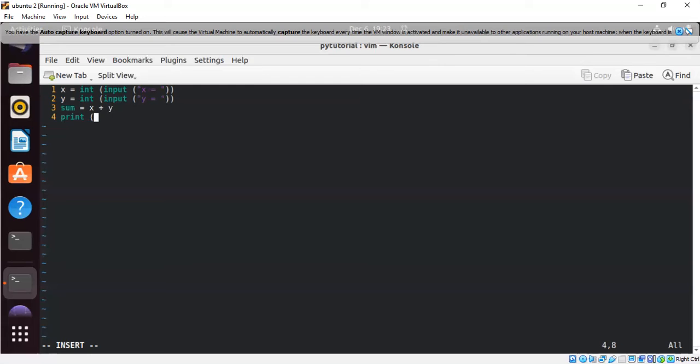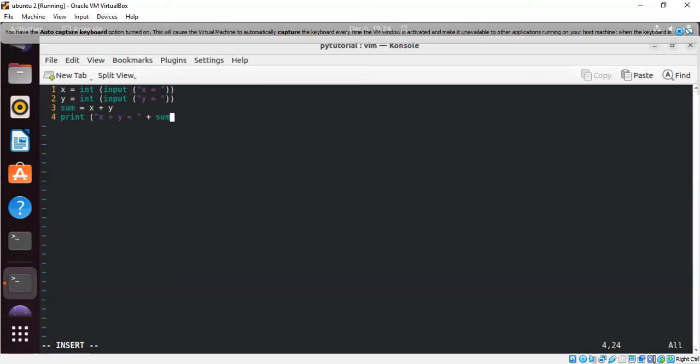Let's make it more elaborate. Let's use this. The sum of, let's say, x plus y is equal to, so here, plus, it should be plus sum.